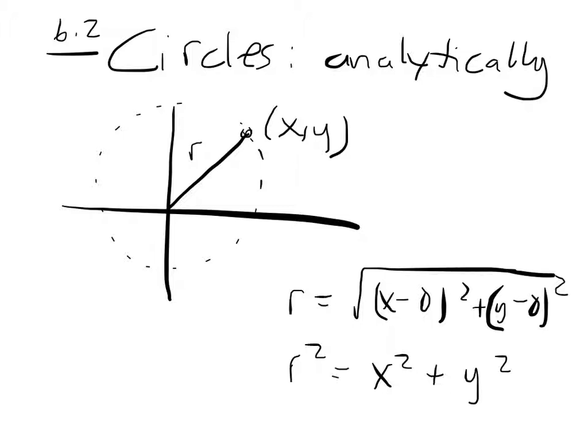Let's start with a circle, say, whose center is at 0, 0 and has a certain radius r. In general, let's call a point on the circle x comma y. Well, the definition of a circle is it's a set of all points in a plane equidistant from a given point called the center. So if I set up a distance formula here, that distance from a random point x, y to 0, 0 will be the square root of x minus 0 squared plus y minus 0 squared. That has to equal r. And if I square both sides, I get r squared equals x squared plus y squared. And indeed, that's my general formula for an equation of a circle centered at the origin with a radius of r.